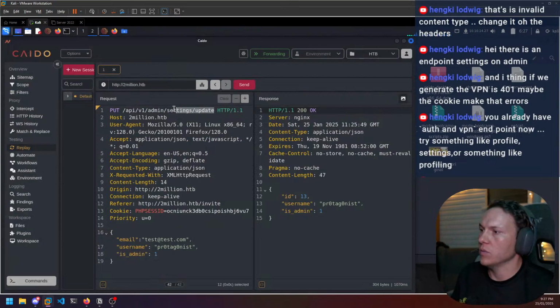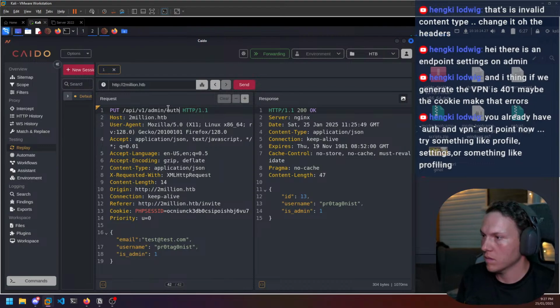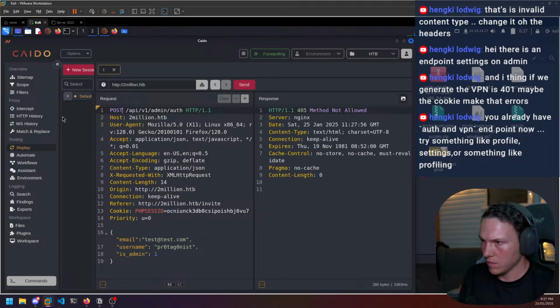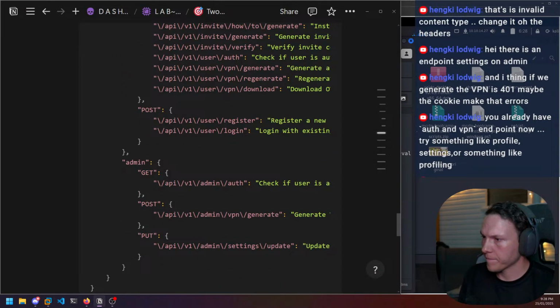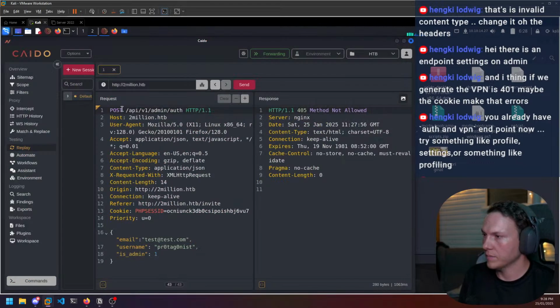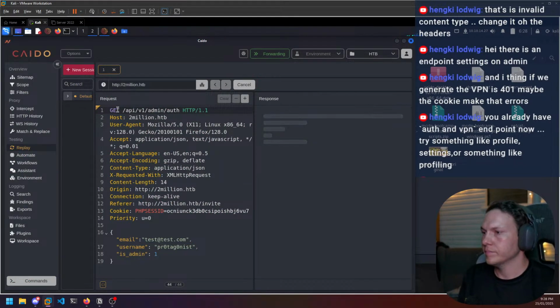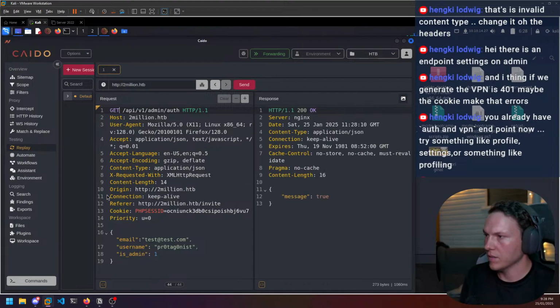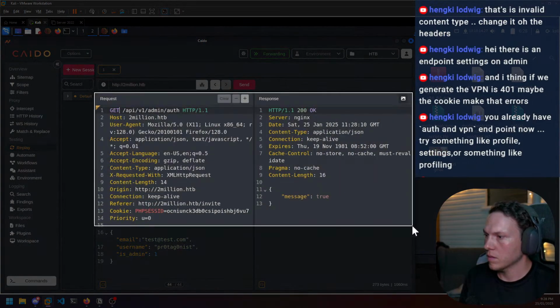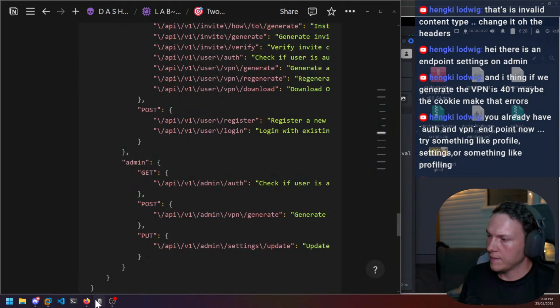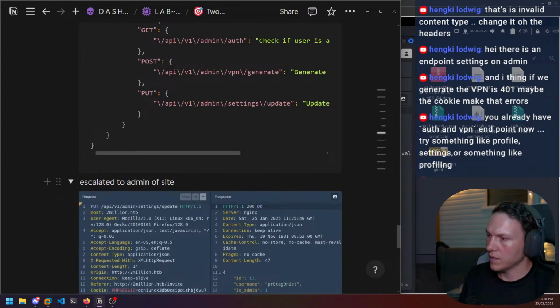Or do we need to auth? Is it get or auth? What is it? Ah, get. Okay, so yep, we've confirmed that that's true. We will put that in here.